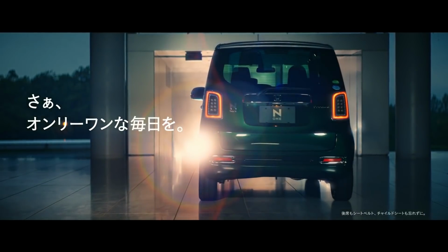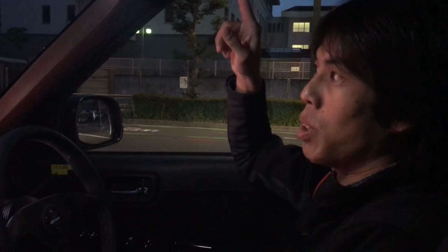This is a Kei car that you can drive in the city. The engine stop, there's also idling stop. Through the city, you can go for a quick drive in the town, even have a lot of fun on the touge. We're going to be reviewing it on the touge roads in the next couple of days, so stay tuned.